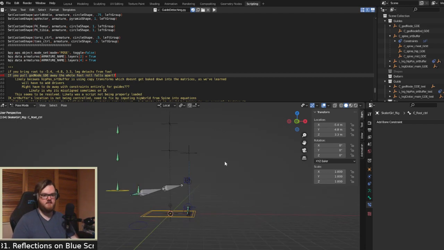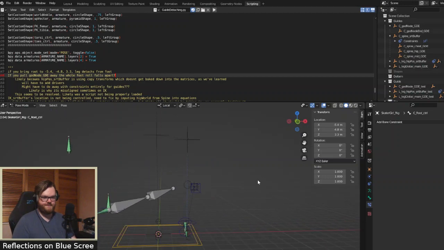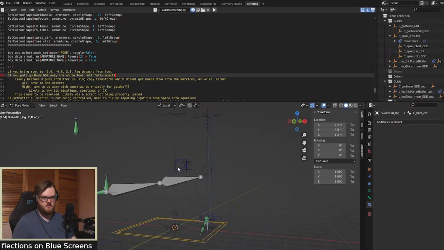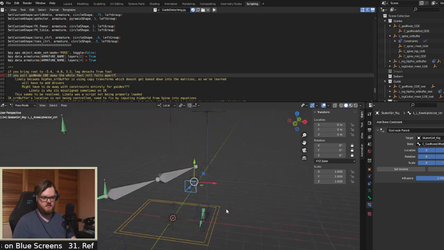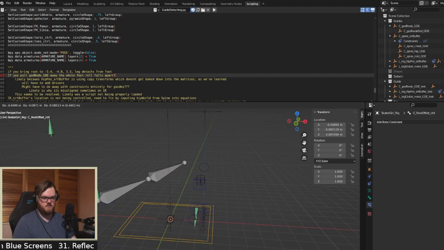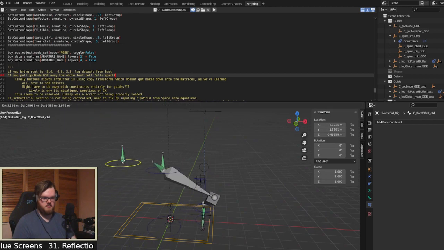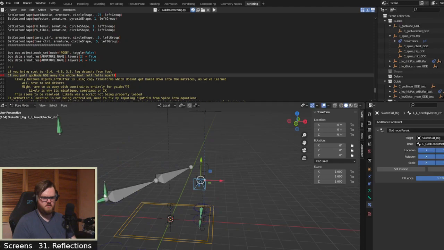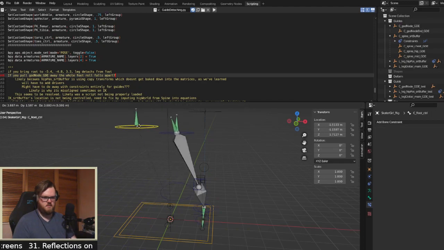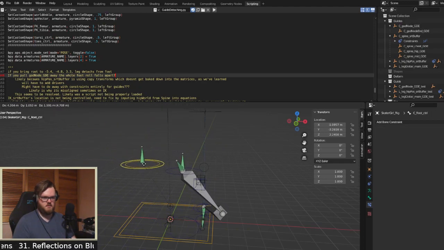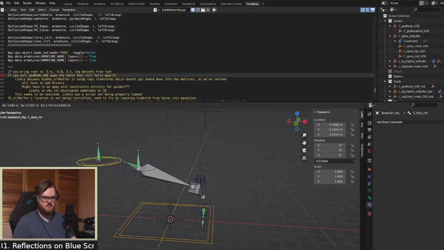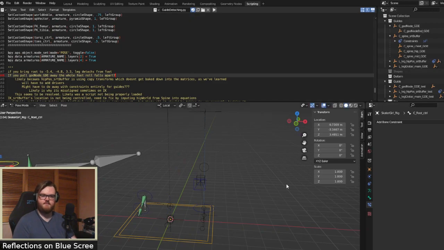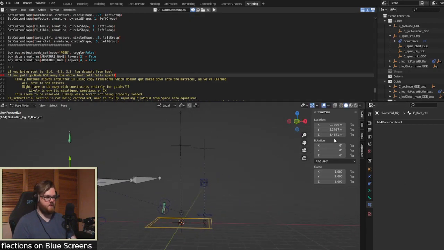Very weird. I don't know why that's detaching. Like this, if I, but even if I, don't know what's going on with that.